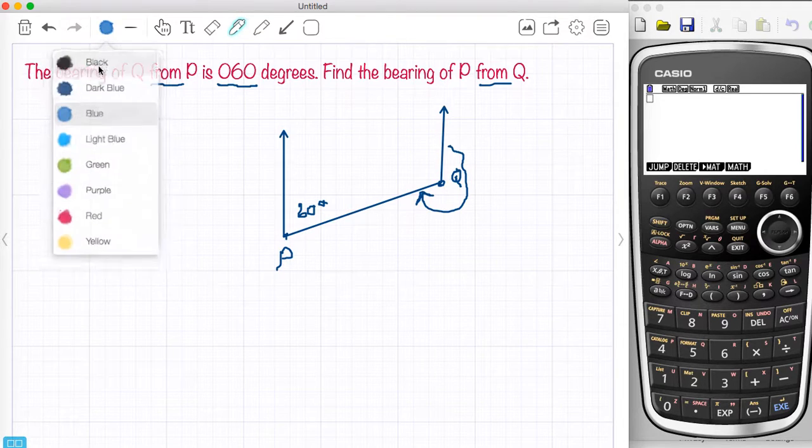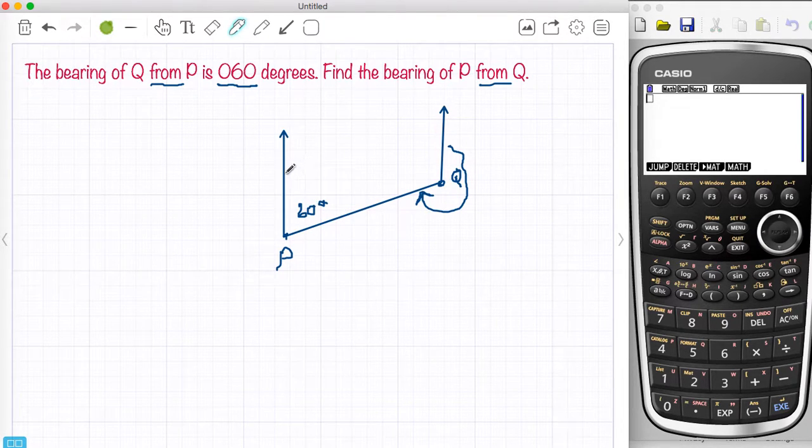Well, I use a clever thing here: these two lines that both go north are parallel. They've both got an arrow on, they're parallel. And if these two are parallel, the angle in here makes 180. So this angle is 120. So it makes use of this very clever fact of the north lines. And so my answer is going to be the whole circle, 360 degrees, take away 120. So my three-figure bearing is 240.